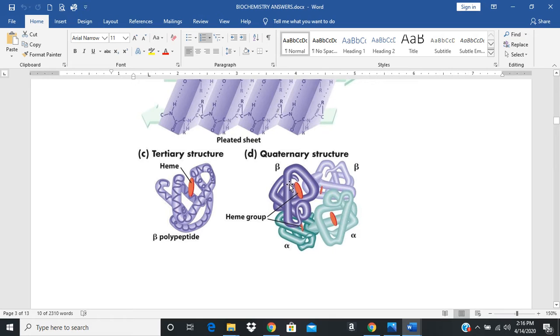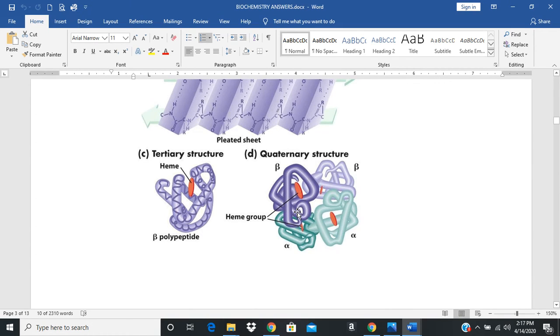The heme group contains iron, and this heme group with this iron in it is known as a prosthetic group. That's a group of molecules made up of something other than protein. And in this case, it's got iron in it, and that's what's carrying the oxygen. Okay? If we alter the structure of this, we alter its function.